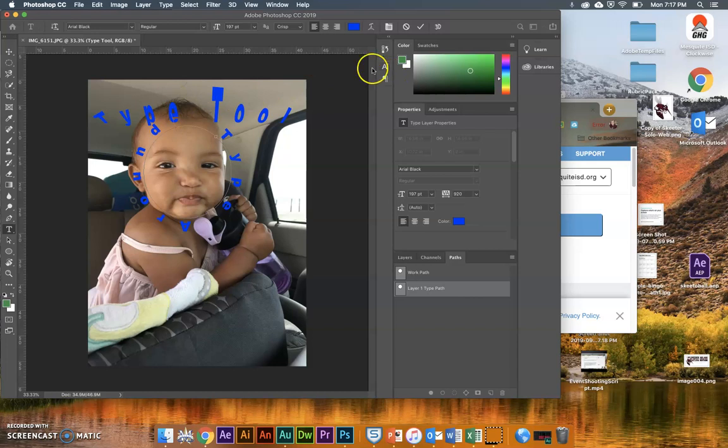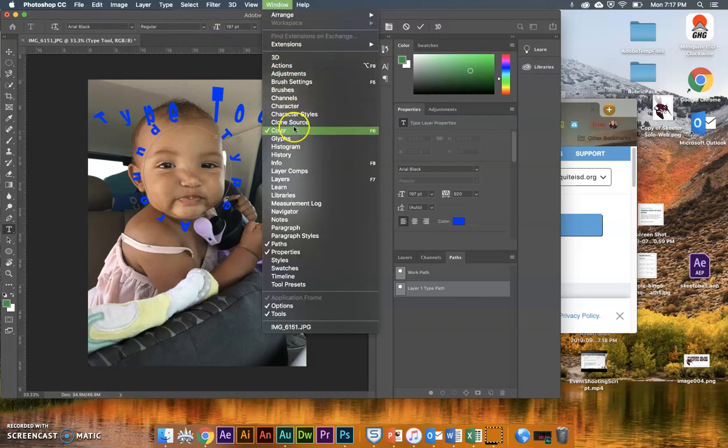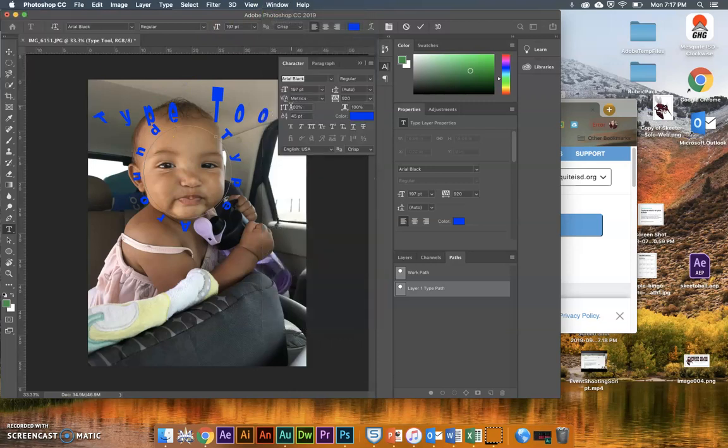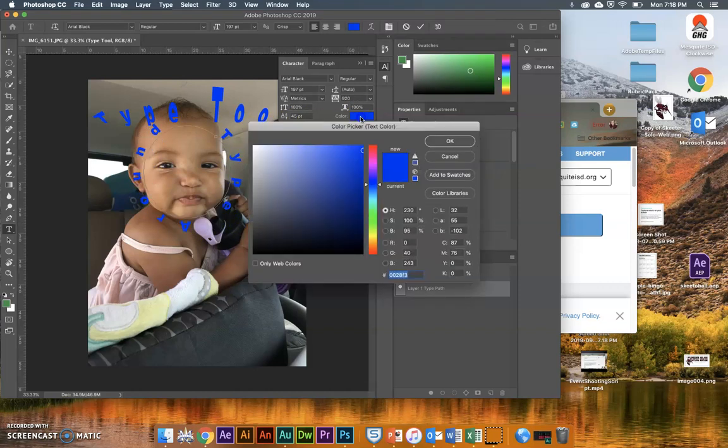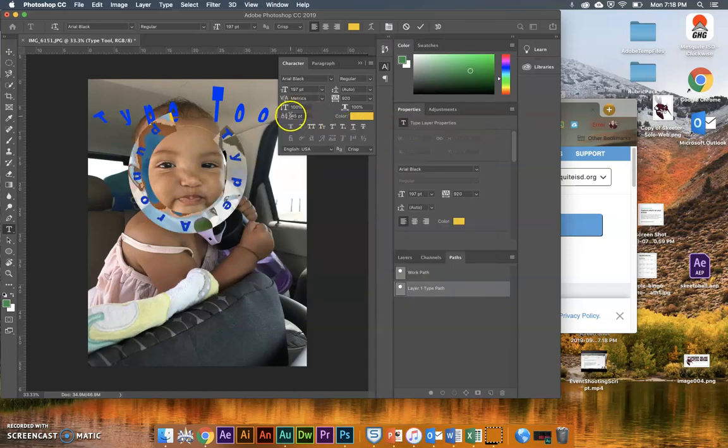You can change some settings. For this, I would recommend opening the character panel now. So character. Oop, you got to select the text to edit it. Okay. Let's change the color. I want to change it to that yellow that we were just seeing. Okay, cool.